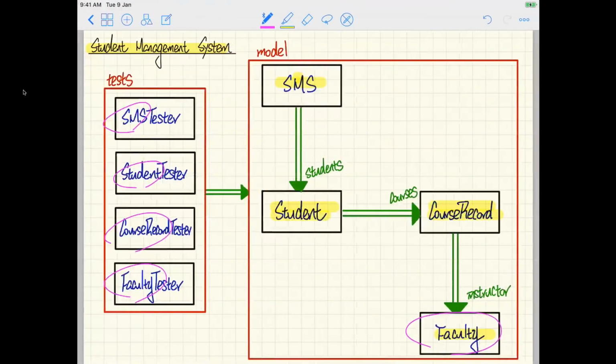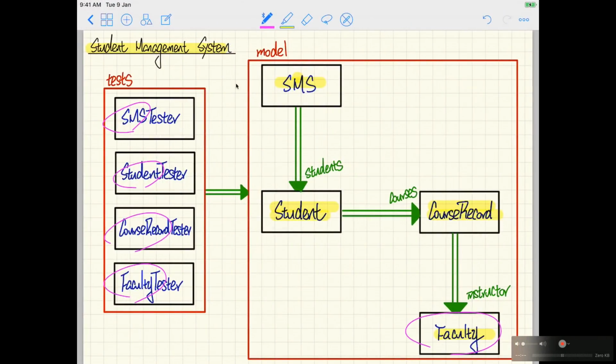So what I would like to do is I'm going to have two packages. One is simply called model, which means these are the templates I'm going to create. So there will be no main method in any of the 4 classes that we're going to eventually create. Another package will be tests. So these will be the 4 test classes we're going to eventually create, and each one of them can be individually executed as a Java application class. That's what we'll get into.